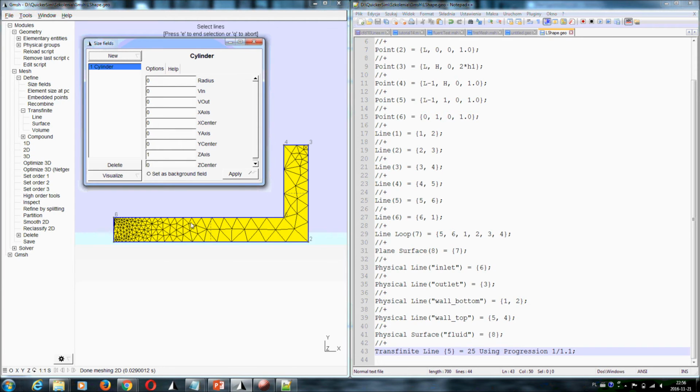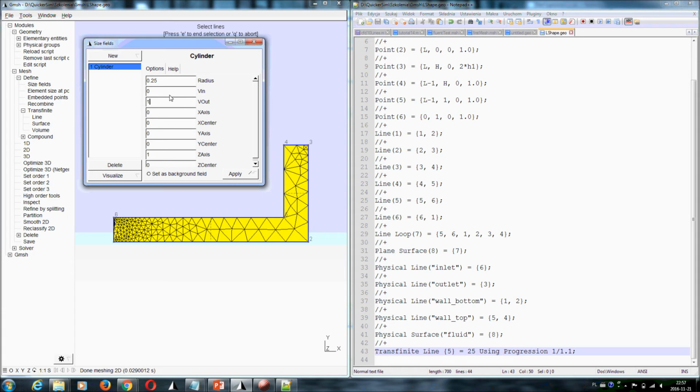Just remember, I've got height or width of this geometry 1, so I would select radius like 0.25, and right now I need to specify what kind of element size I would like to have inside of my cylinder and outside.